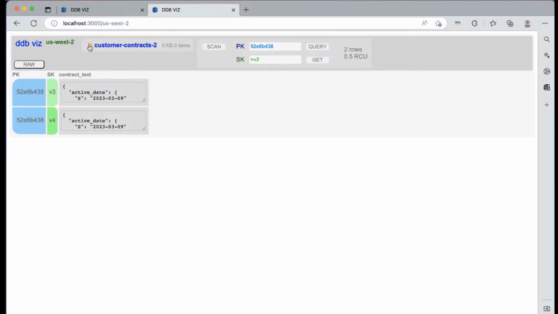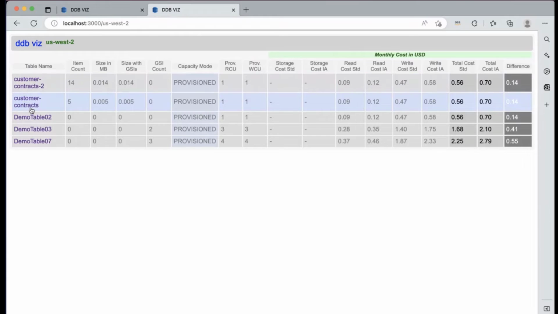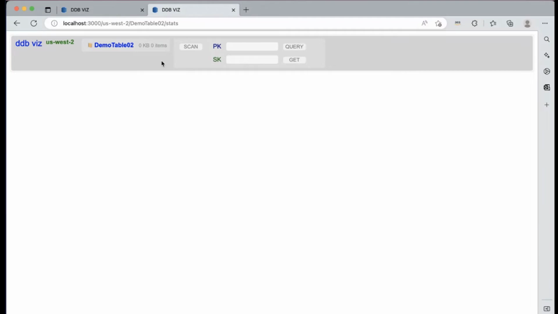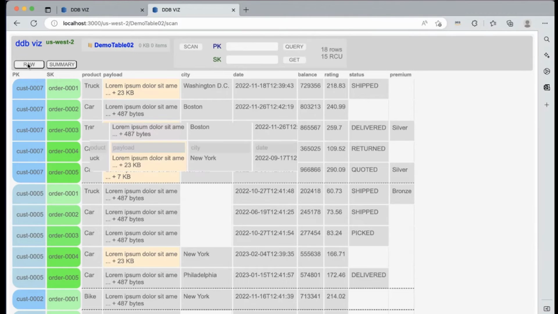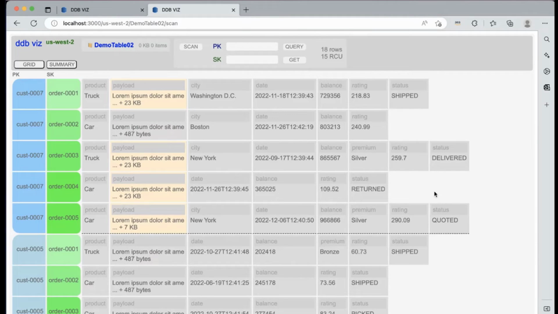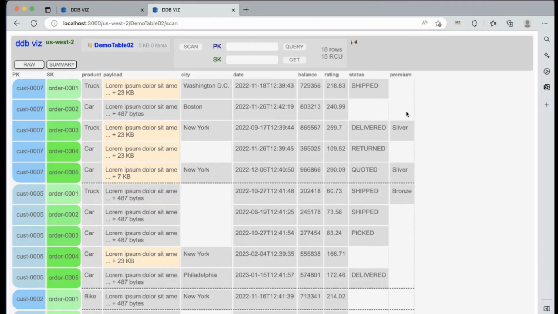Okay, so here we have a set of tables we can take a look at in a region. We looked at the customer contracts one. Let's go ahead and look at some of these other ones. Demo table 2. This table, right away, this is the describe table telling us that it's got a PK and an SK as two key names. Let's scan the table, see what we get. Oh, interesting. Okay, so this tool organizes it into a grid. Keep in mind, DynamoDB being schemaless probably looks more like this because some values are null, some are there or not there. But in a nice grid format, we can easily spot where the nulls are.